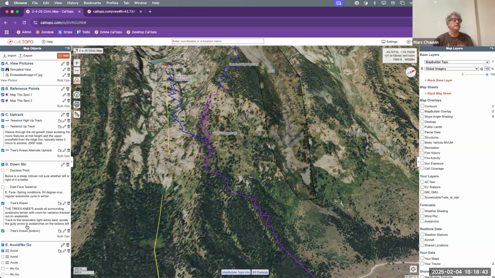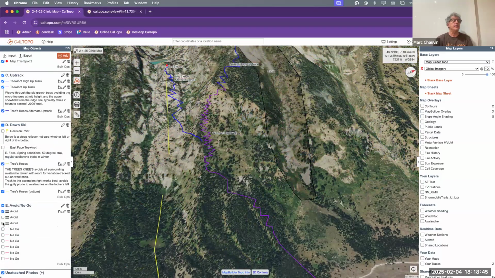I also added some other avoid areas. So Benja says the tree's knees track to the ascender's right works best, avoids the gully prone to avalanches on looker's left. So this is, to me, what he was talking about.